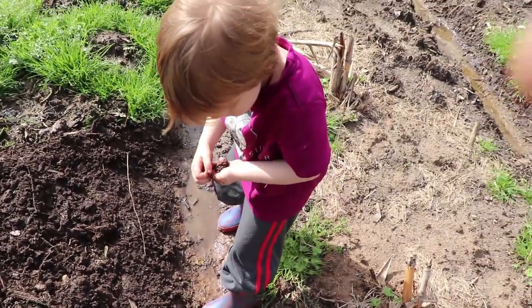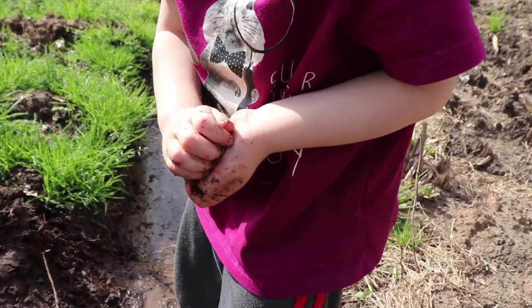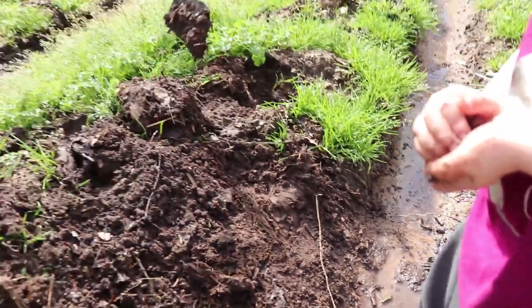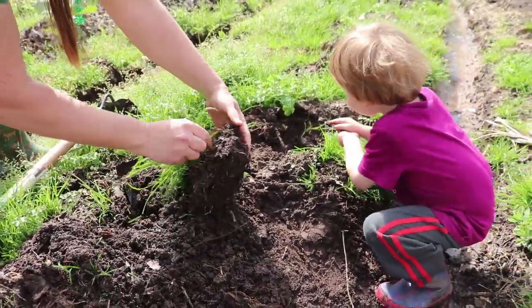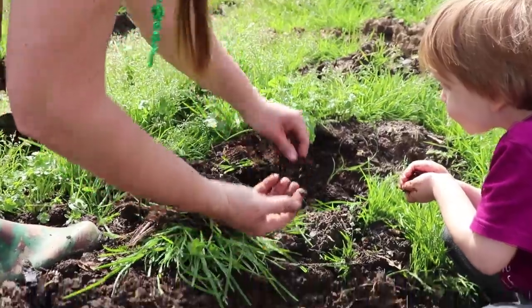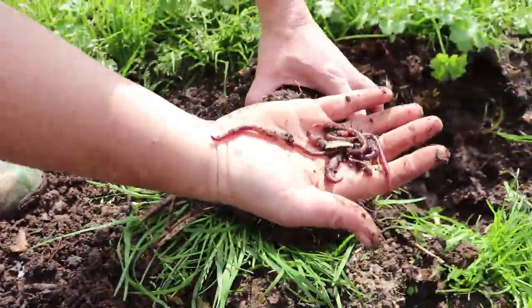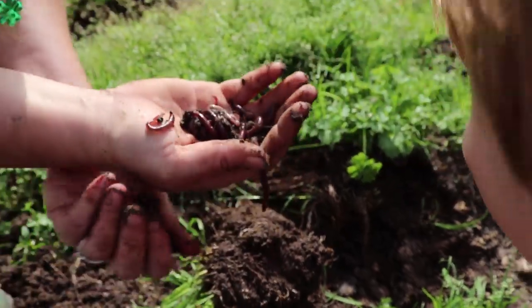What you got there? So many worms. He just keeps dropping them because he has so many. He can't even hold them all. Open your hands up so I can see. All it takes is one chunk of soil, and there's 300 worms in this one chunk. Yep, worms where I just took it away from. Look. I'm amazed. That is one chunk, and they just got away because they're squirming away from me. Wow. Tons. There's more in the hole. Don't give them all to me.